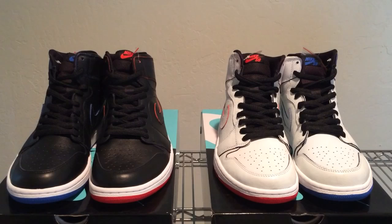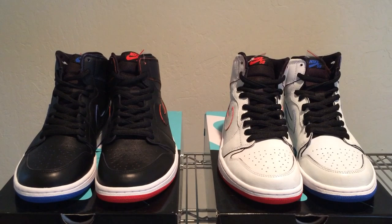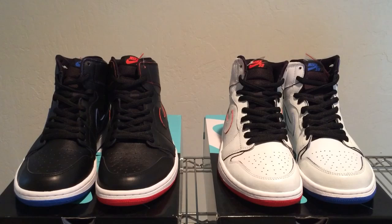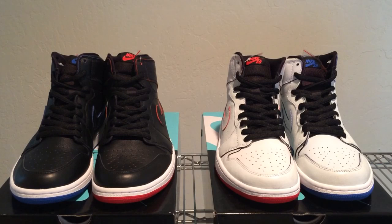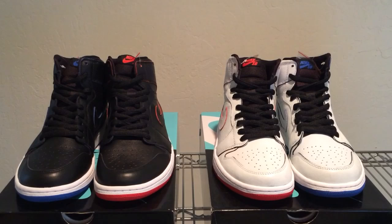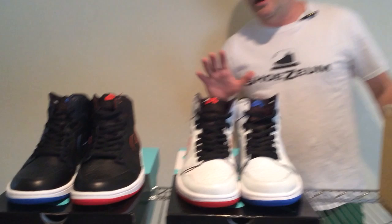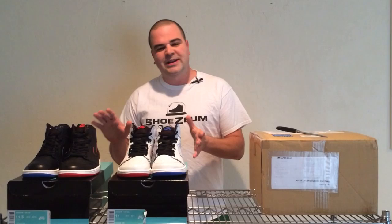When you look at them, the shoes don't actually match the colorways on the boxes. Nike just went with black on black and white on white like they always do. But looking closely, the black on black have hints of blue and red, and same thing with the white on white. These shoes are mismatched, paying homage to the early skateboarding days in the 1980s when skaters bought shoes, mismatched them, and painted them to customize. These shoes have a very faint layer of paint covering the uppers, and as you skate or wear them, the paint starts to crumble away and they begin the customization process — a very cool concept.